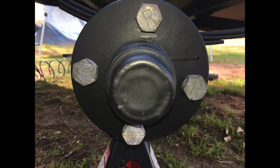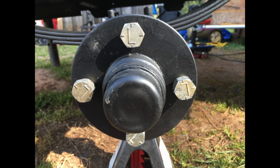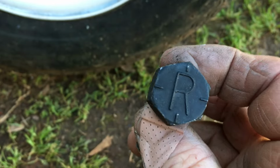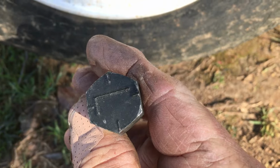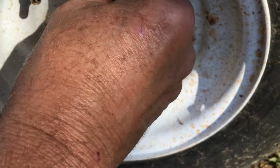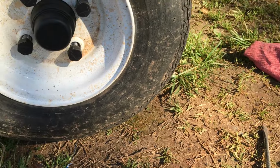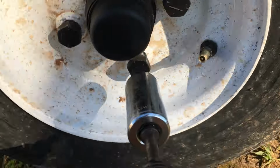I decided to paint the lug bolts. Now, see what you think. Notice the R and the L on the bolts. That's an interesting concept. Remember righty tighty, lefty loosey. Right-hand threaded bolts go to the right. Left-hand threaded bolts go in to the left. See, it goes this way to tighten. It's just weird. So you switch it.